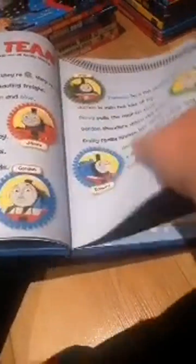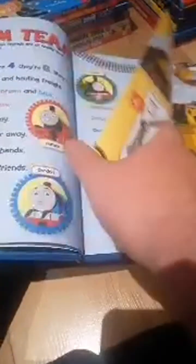Steam Team, which is another engine roll call. And here we have Meet the Engines. Reg, which Reg isn't an engine, he's a crane. He's more of a diesel crane, to be exact. But yeah, I don't know why they said Meet the Engine. They could have said Meet the Crane, but oh well.